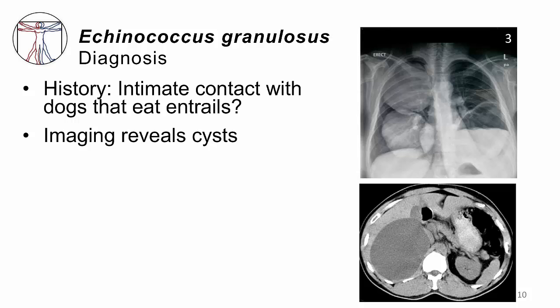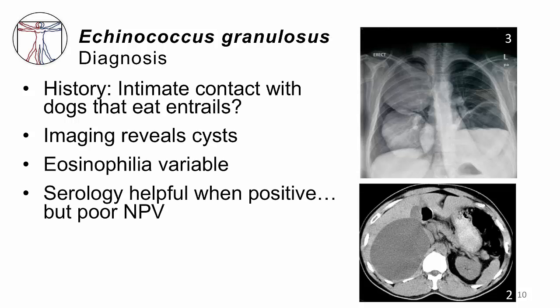How do you make a diagnosis of E. granulosis? Get a history — does your patient have intimate contact with dogs that have eaten the uncooked entrails of ungulates? You may also be able to confirm your suspicion by taking a picture. The top frame here shows a plain chest x-ray in a patient who has pulmonary cysts that are old and have calcified over time. More commonly, this will be a belly presentation — CT scan or ultrasound will give you the look you want. These patients may or may not have eosinophils; often they do not, depending on how much the cysts leak and show their antigens to the host immune system. I do send serology on these patients, but because sometimes these cysts are truly walled off and protected from the host immune system, the negative predictive value of serology is not reliable.